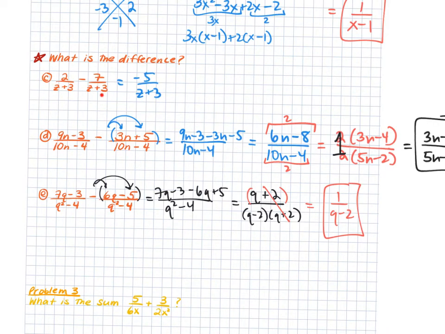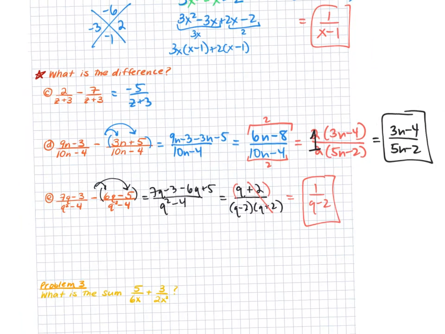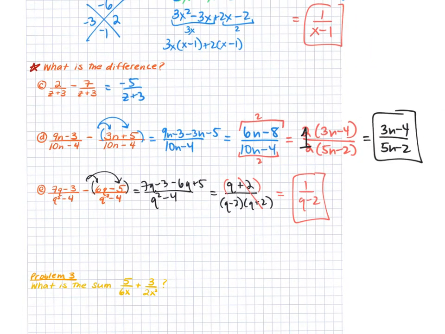Okay. So this one was nice and simple. 2 minus 7 was negative 5 on top. They both have z plus 3 on the bottom. The second one, you had to be a little careful, making sure you distribute the negative. They both have the same denominator. So minus 3n, but minus 5. Don't forget to subtract that 5 also. This simplified to 6n minus 8. And then we took out a GCF. This both had a 2. This one did. I took it out. So those 2's canceled, and so we're left with the result here.